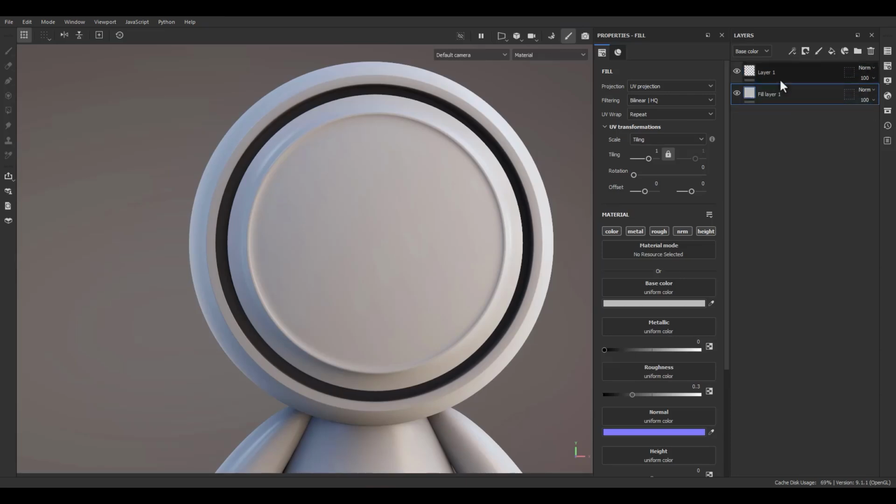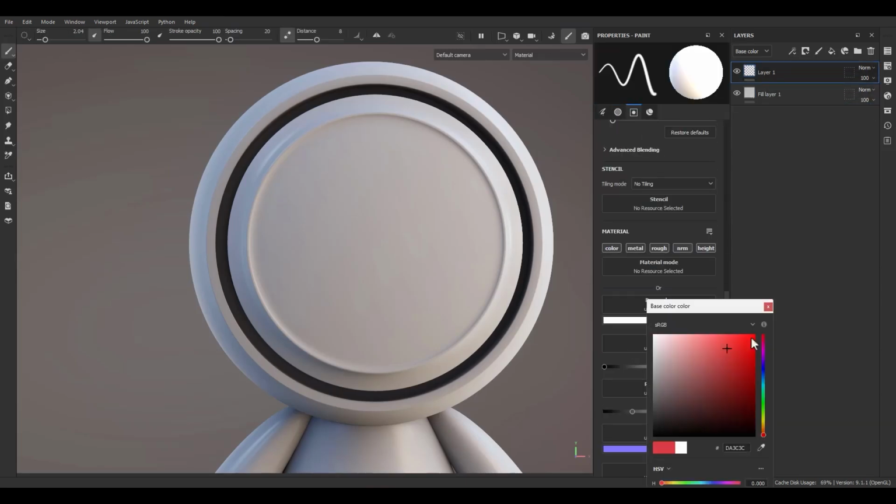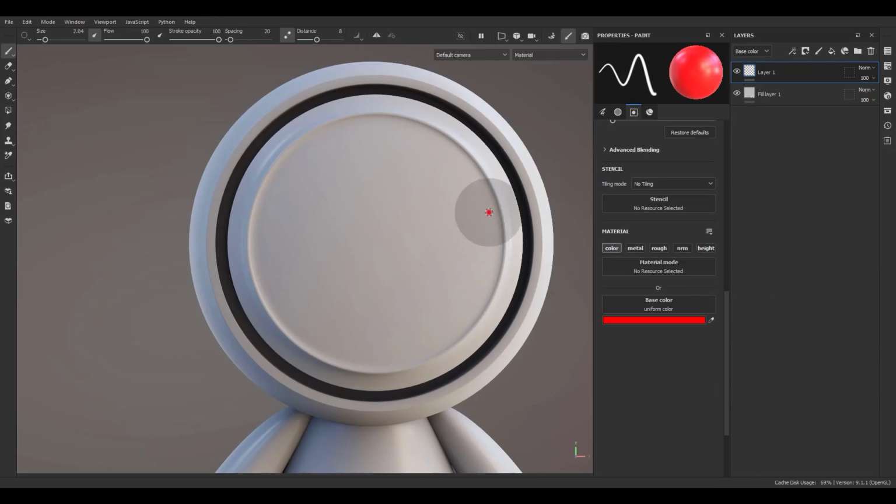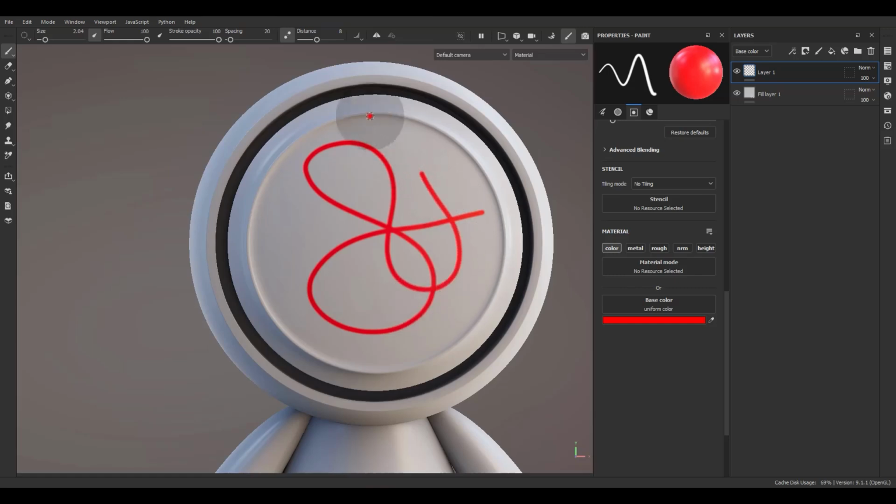Okay, let's create a fill layer, and I'm going to create a red color brush, and I just click and move the mouse, but nothing happened until the circle across the point that I clicked before. So now I can move my mouse, and as you can see, this is the result with distance feature. And if I want to create that line with that motion and movement in the mouse, this is the result.